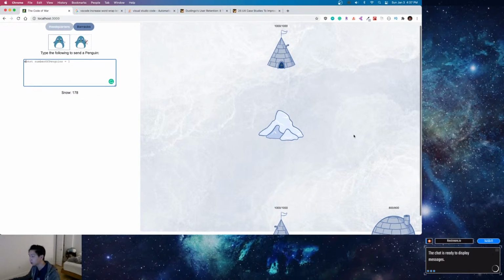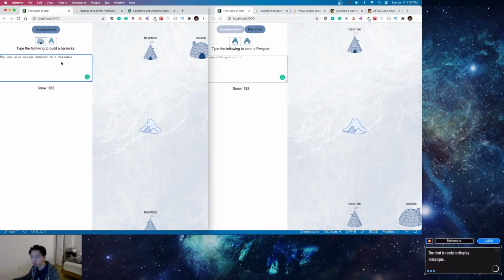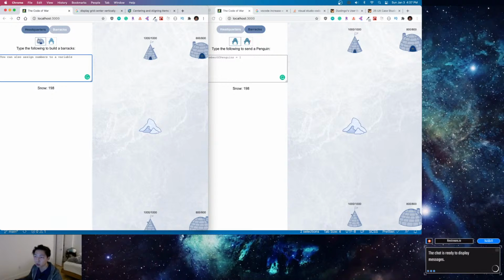The barracks is. Let's see it from this angle. You can also assign numbers to a variable. And it should auto select barracks, but that's another problem for another day.